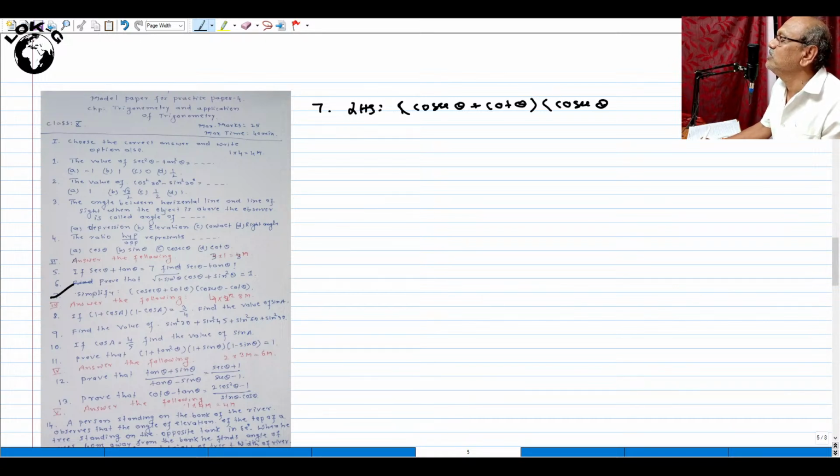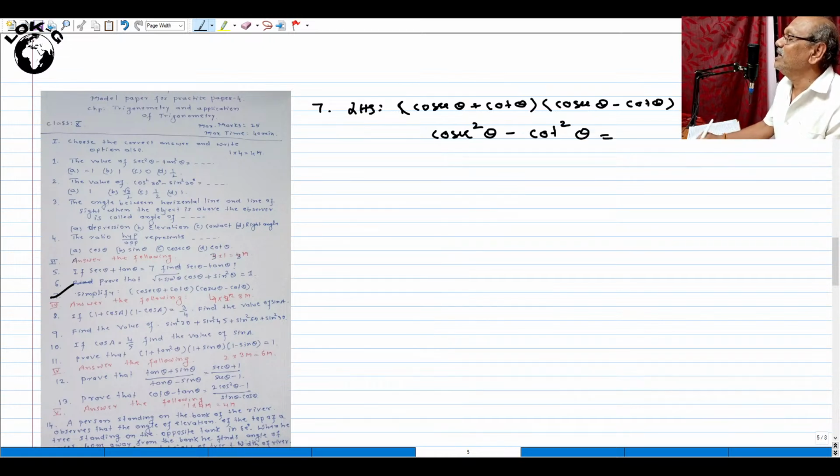Which formula are you using now? Cosec theta plus cot theta into cosec theta minus cot theta. Yes, students, a plus b, a minus b. Using a plus b, a minus b, you can write that this is equal to cosec square theta minus cot square theta, isn't it? A plus b, a minus b is a square minus b square. You know from the list that cosec square theta minus cot square theta is 1. Even if you write this much, you can easily score 1 mark. It's a very simple question for 1 mark.